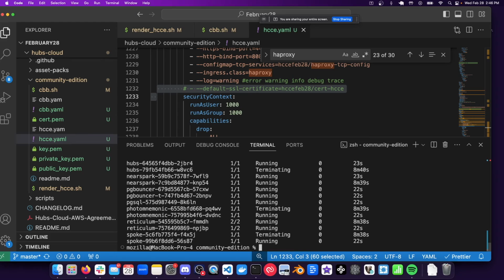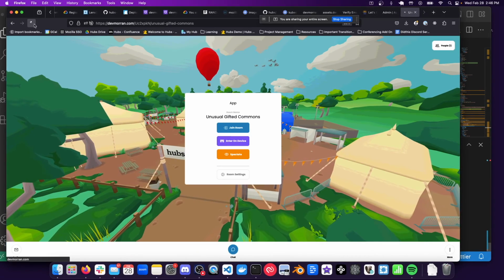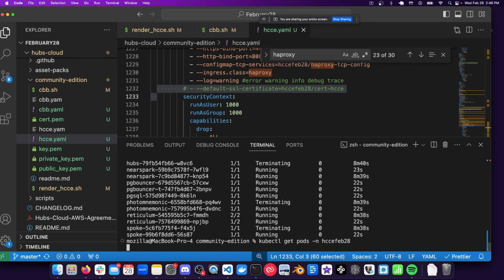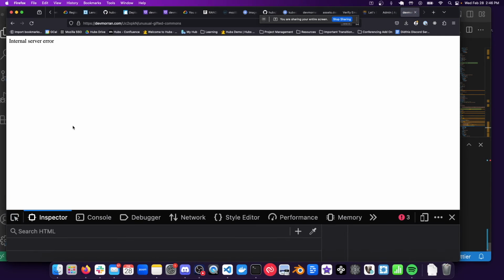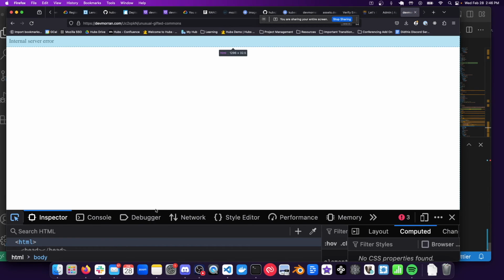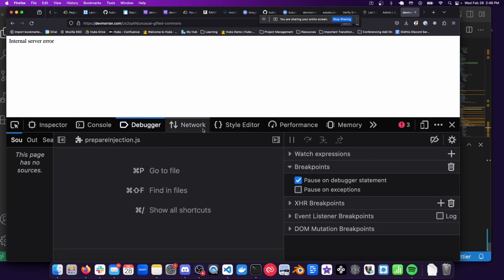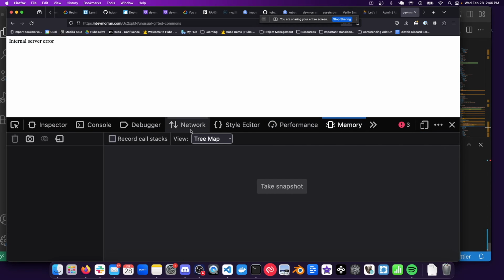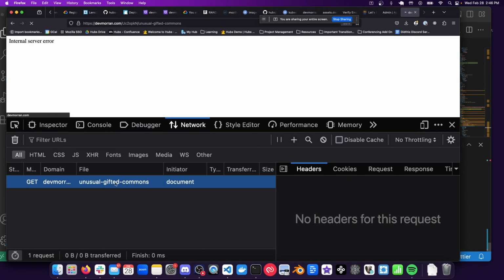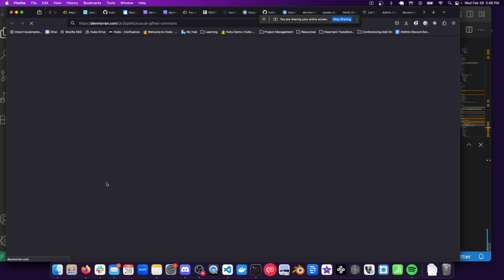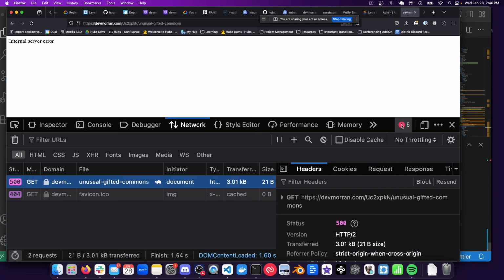New pods coming out. My guess is it will move around because it needs certain ports, and they won't be closed or they won't be available until the pod dies. But you need the other one to come up for the pod to die, so it should shift around. Okay, so what kind of error is this here? It just says internal server error, which means that our pods are running okay, but something is. So that means your load balancer's running, not your pods.